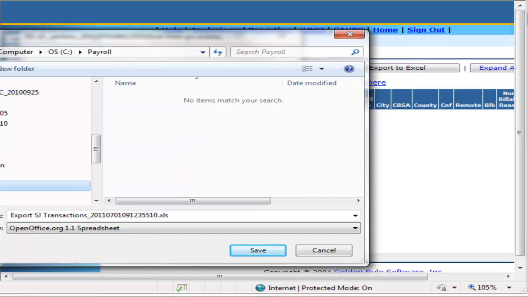Double click on there to go into my payroll folder. And I can name this whatever I want. I can keep the name that it suggests for me, or what I prefer to do is put a date in. So I put in 2011 0201, that's February 1st, 2011, dash 2011 0215 through February 15th. The reason I like to use the year first and followed by the month and then the days is then it sorts correctly when I look at them in a list later on throughout the year. So I'm going to click Save.